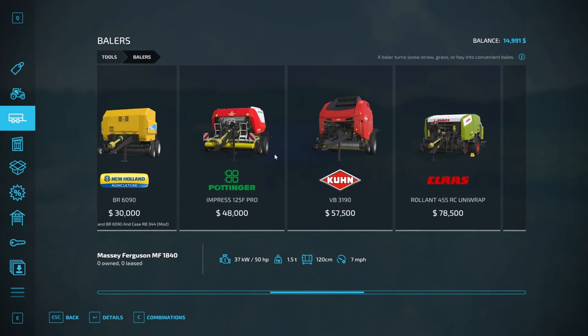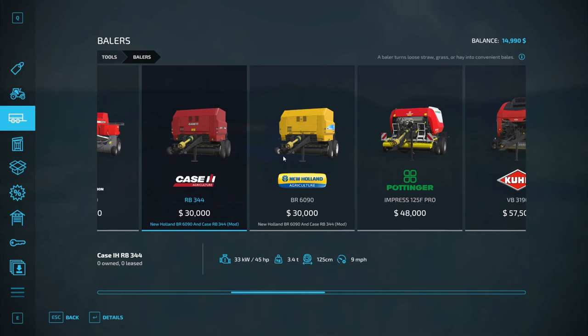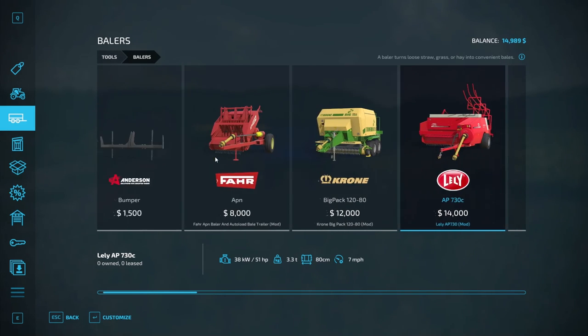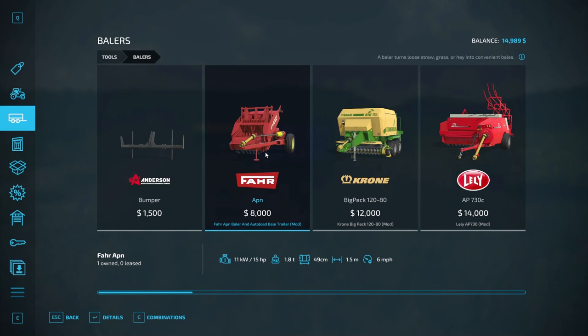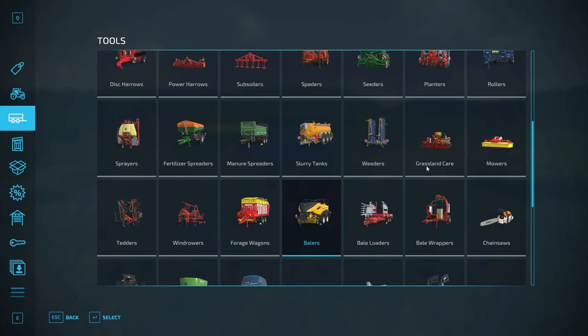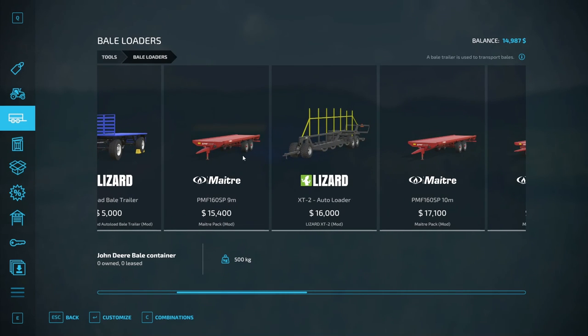So that is an option. Otherwise, we'll just go ahead and get one of these round balers here that's worth $30,000, which we probably could have just bought, but we're not in a rush for that. These make really tiny bales, but that thing is an auto baler. This makes 180 to 240 centimeter bales. That's a possibility. And then the question is, do we have a bale loader that can fit that kind?